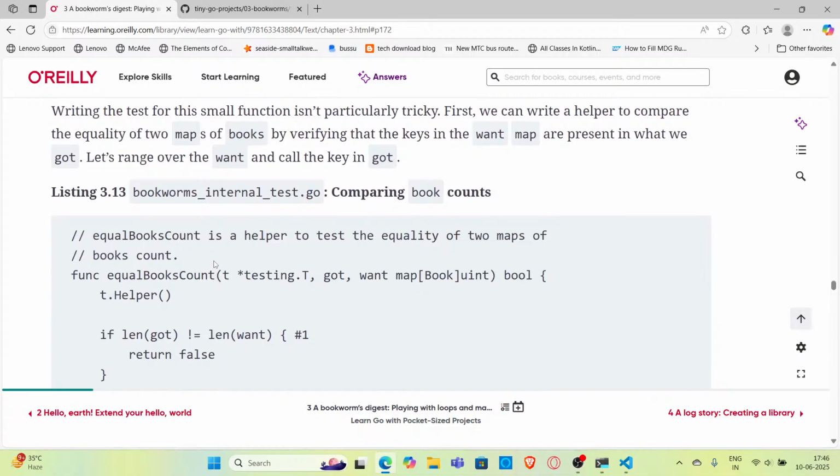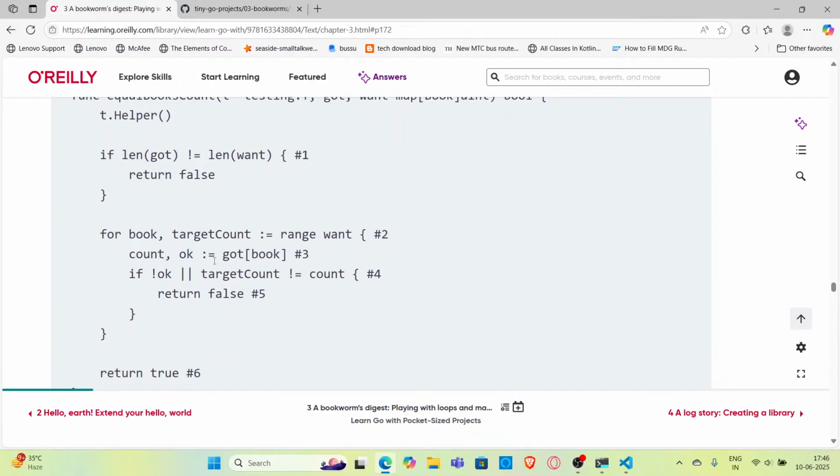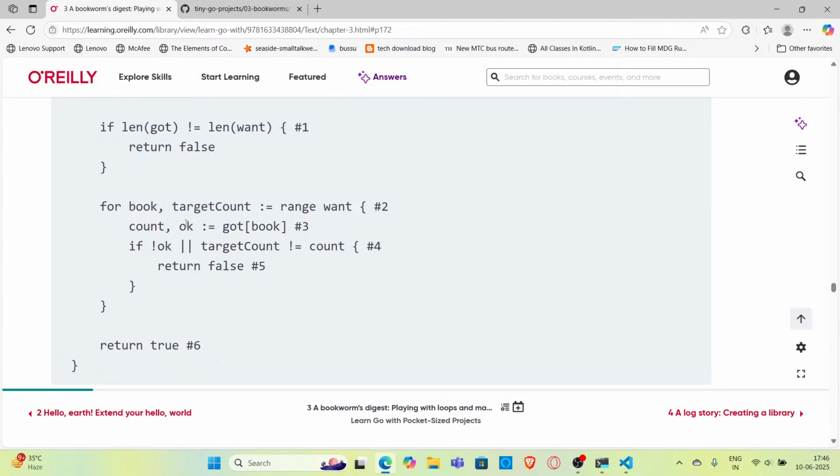Then they are starting to write the test case for that. As usual, we are checking the length of expected and target ones, and target count.